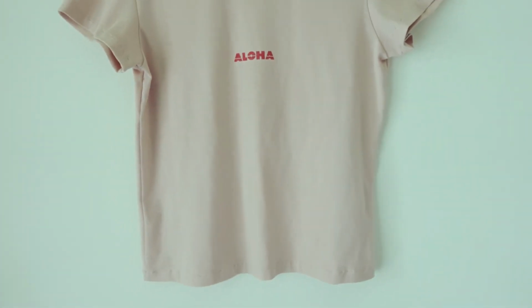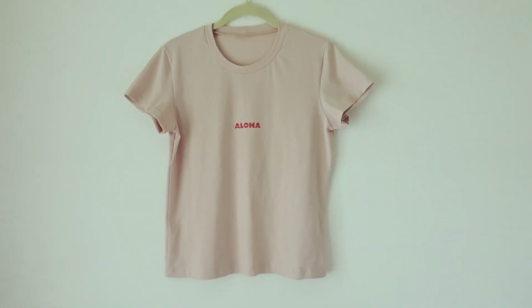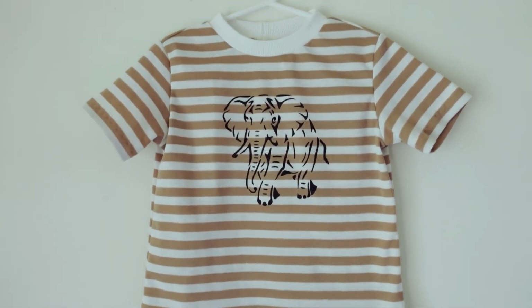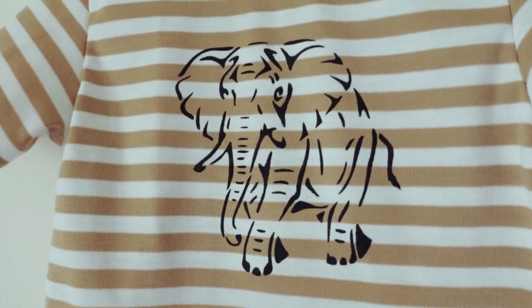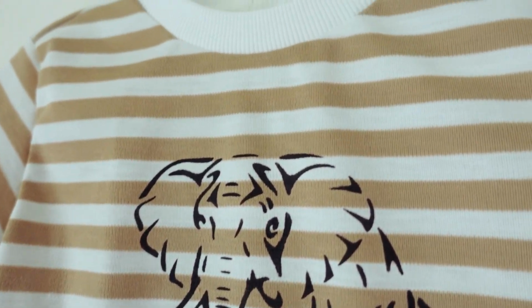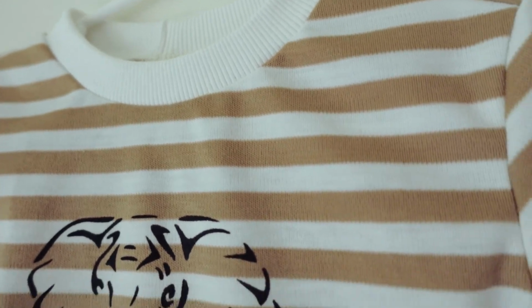On this pink t-shirt, I shaped the side seams a little to make it a closer fit. I just really love how this one came out. I love this elephant stencil. The white neckband was added for a functional reason, but I think it actually looks better this way.